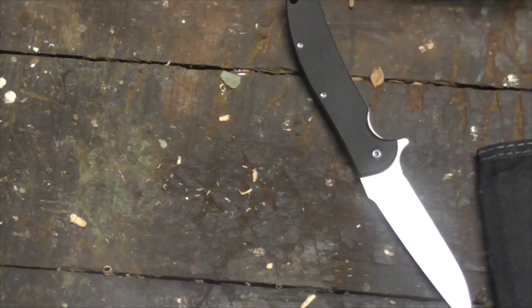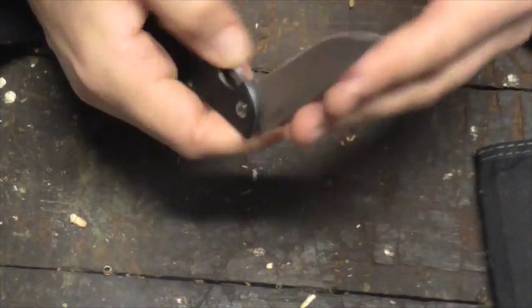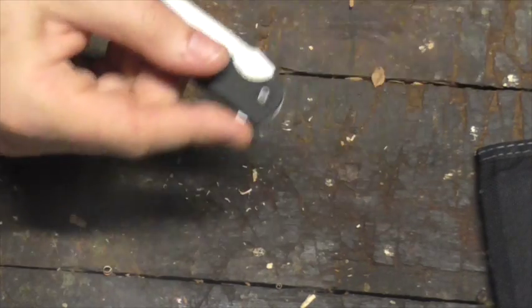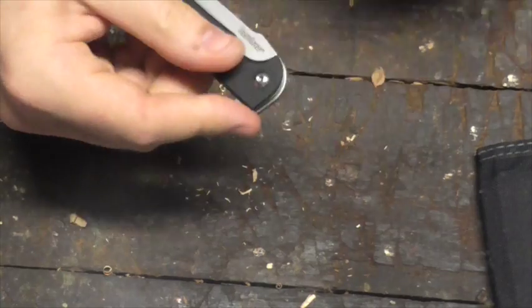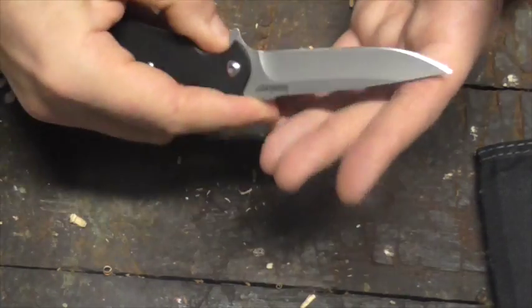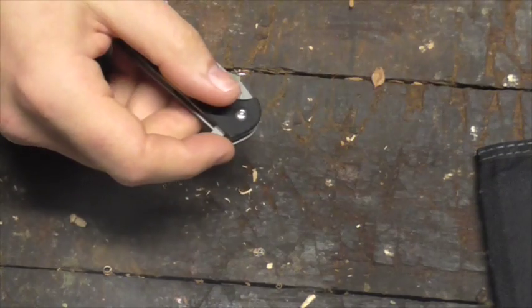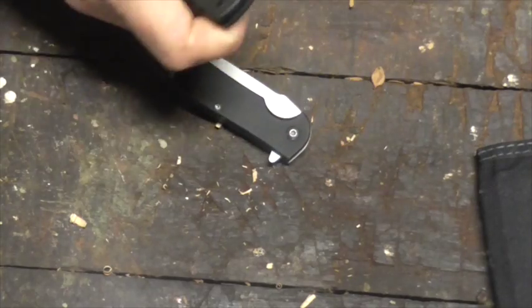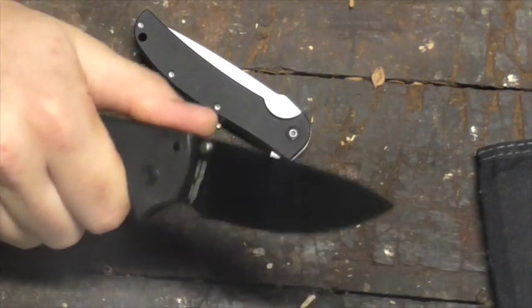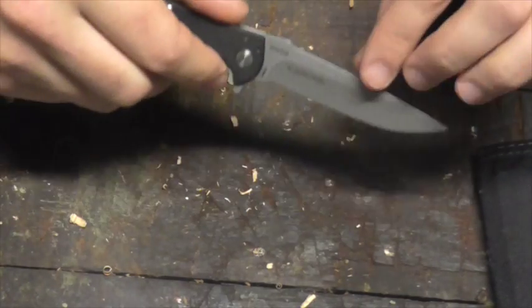So it's really just a thing. Flippers, I still don't quite get it. They're super fun, and that's why they're selling so well. Because really, there isn't a circumstance that I think you're going to be using your everyday carry knife for where you're going to need it super fast. I mean, even if a bear's charging at you, come on. You're still going to die, because you've got a knife this big, and if this is your first and last line of defense, you're going to die. But really, the flipper's more just to play with.